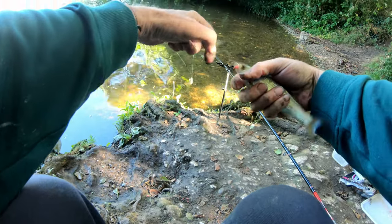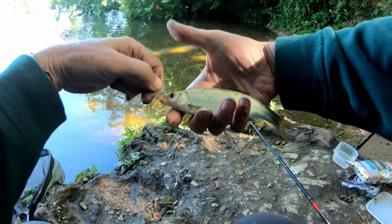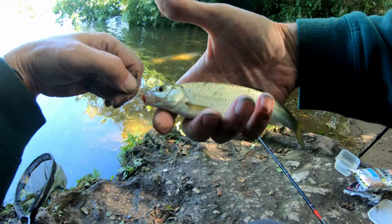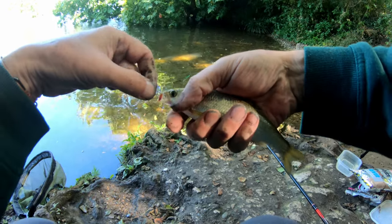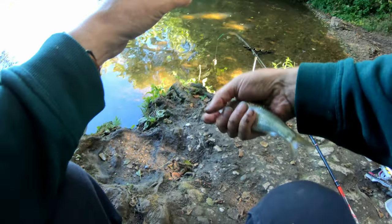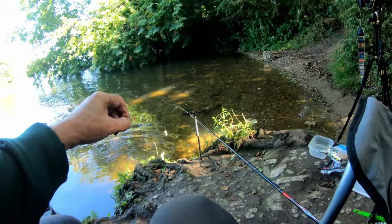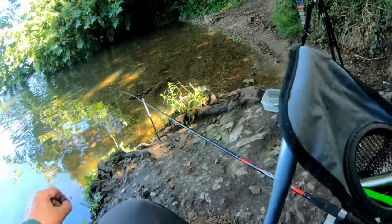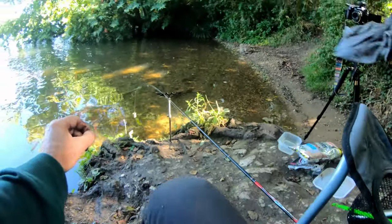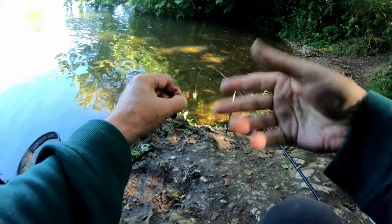A different species guys — this may not be a big fish, but this is a dace, and I'm very happy to see a dace. I hope they start returning on the Thames. I know it's small, but a dace is a dace and that's good. Let's see if we can get some more of those. Dace and roach should be nice as well — it's possible the perch have moved on and the dace and roach are coming. That's great.